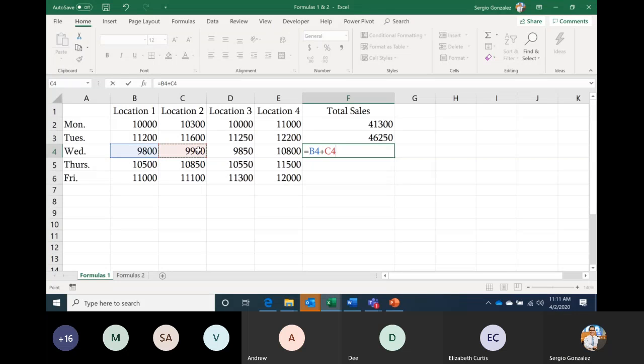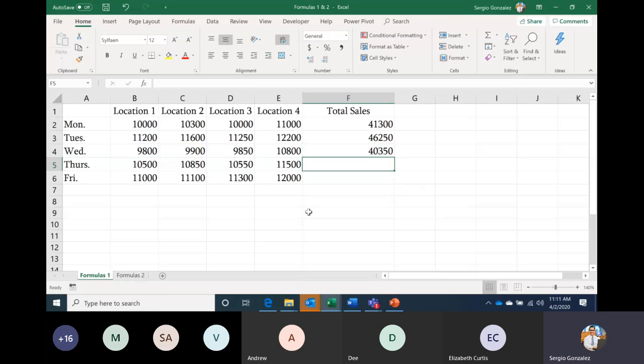C4, plus. Move the mouse pointer to the next one. Click. When I say click, it's the left click on the mouse. Move the mouse pointer, press the left click on the mouse, and that's it. And press enter. Any question?